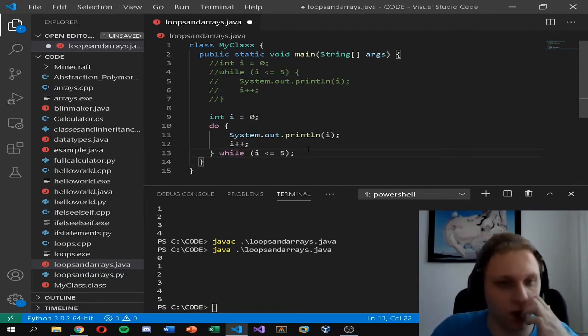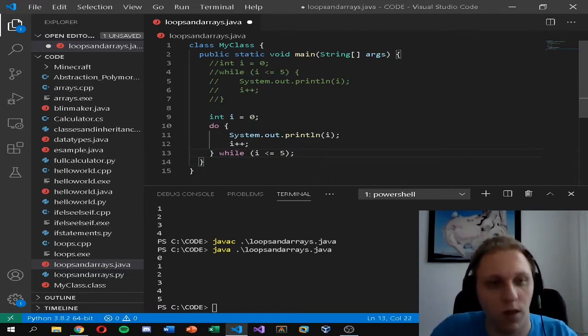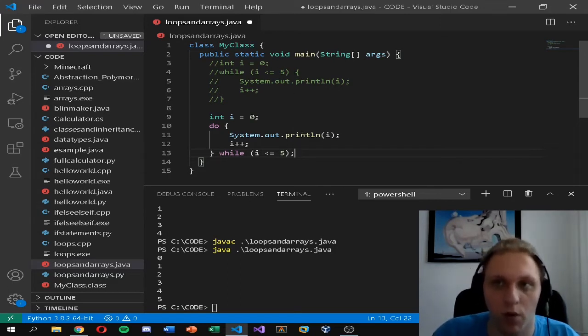So pretty much what I've done is I've written the exact same thing as up here, but I've done it using a do while loop. They work pretty much the exact same way. The only difference is the condition is at the end. So if you get a task where you have to use a loop with a condition at the beginning, you can use a while loop or a for loop, as we're going to cover in a second. But if they say you need a loop with a condition at the end, to do that, you use a do while loop.